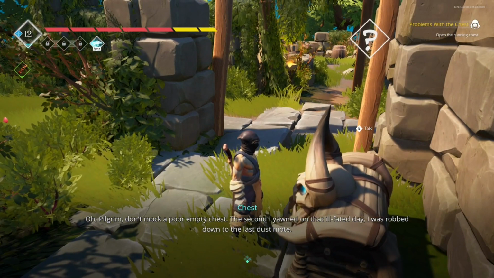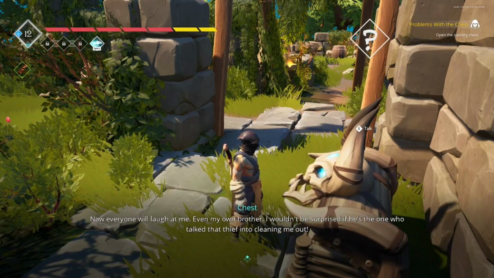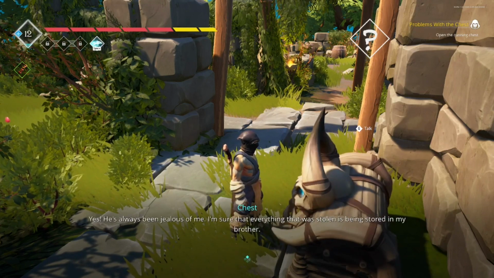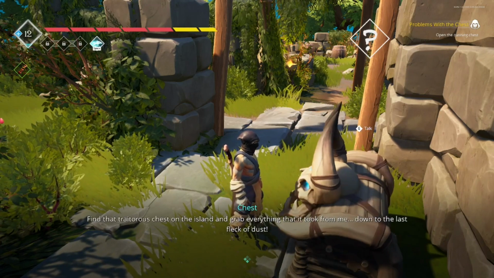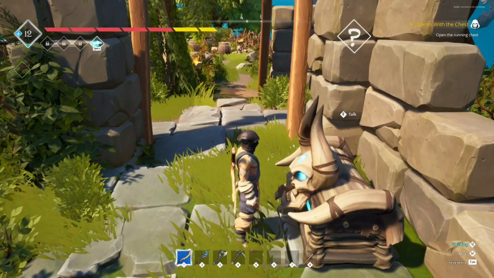Four empty chests a second. I yawned. Oh, wait, I was robbed down to the last dust. Even my own brother, I wouldn't be surprised if he's the one who talked to the thief and cleaned me out. Brother chest must be punished. Find the traitor's chest on the island and grab everything that it took from me down to the last fleck of dust.